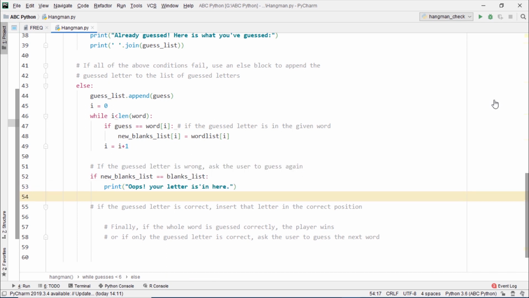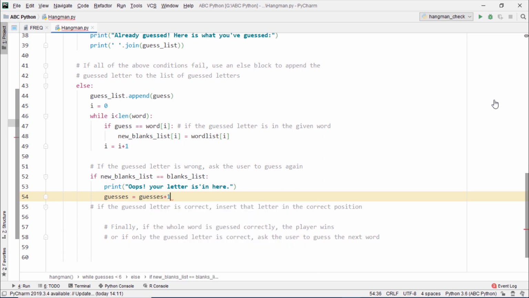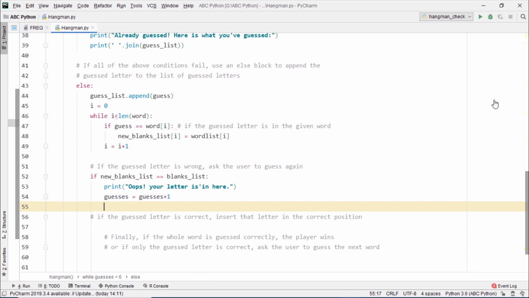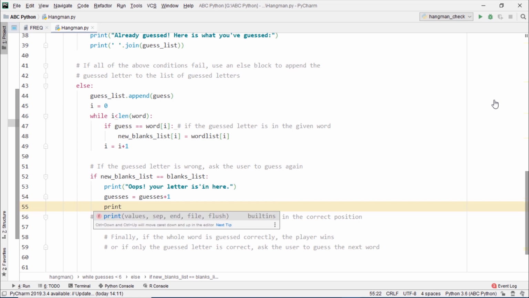So after each wrong guess, increment guesses by 1. And then print the hangman.